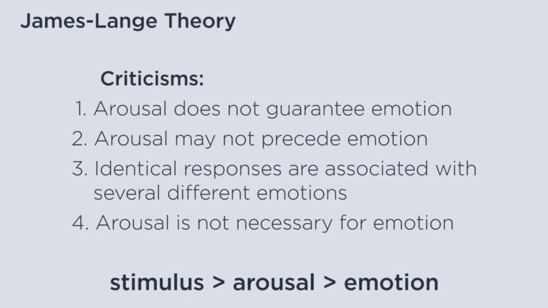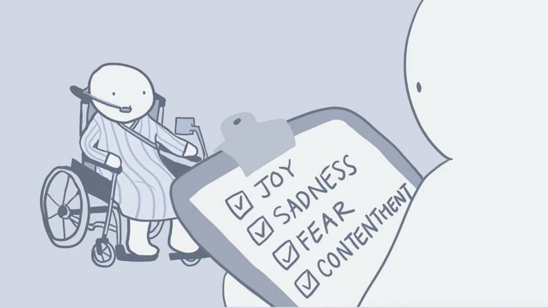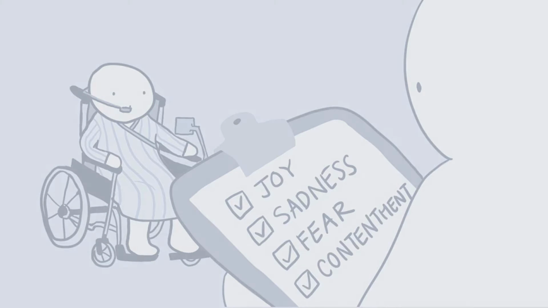Finally, there is evidence that physiological feedback is not necessary for emotion. For example, patients with spinal cord injuries who have lost most of their physiological feedback still experience the same emotions as before. However, in the James-Lange theory's favor, there is notably some slight evidence of dissipation in their emotional reactions. Next, let's proceed to the contributions of left and right hemispheres.